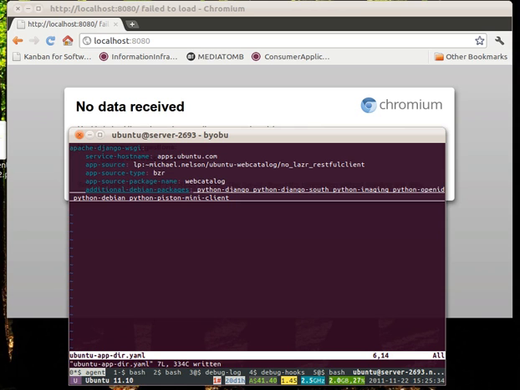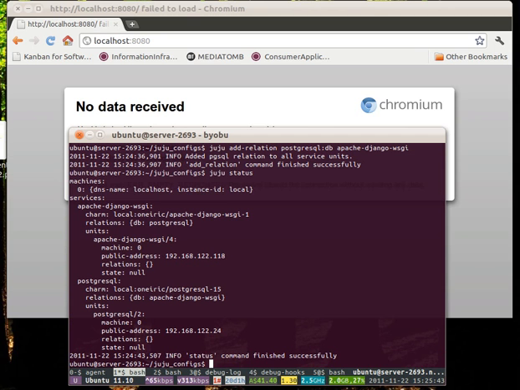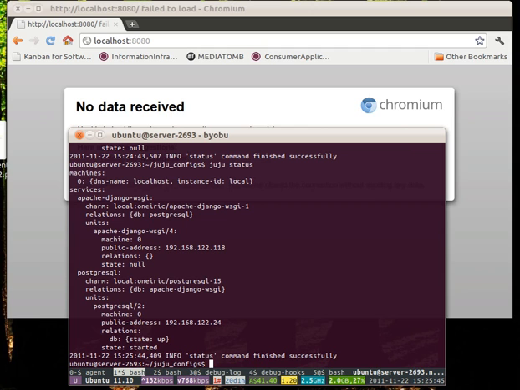And additionally, if I end up wanting to deploy this in production, I'd probably create a Debian package for my actual app as well. So let's come back and see how far we are. So the Postgres server is started, but the other one is not.